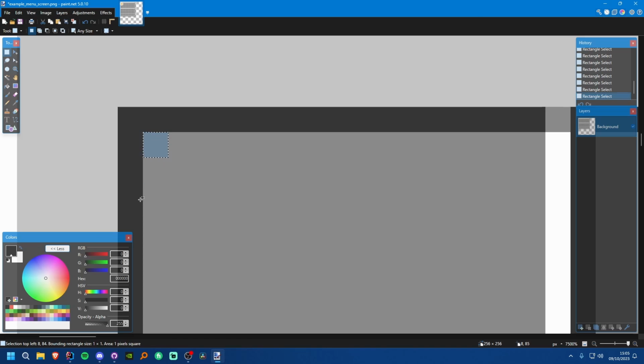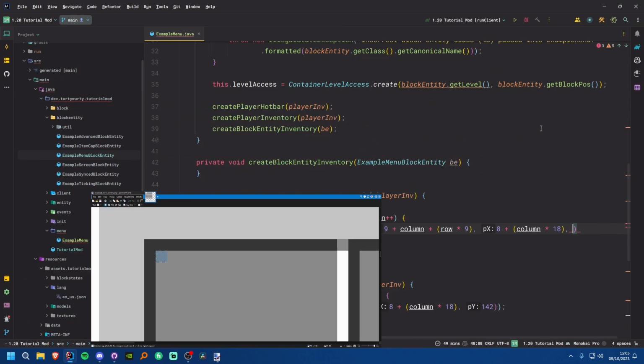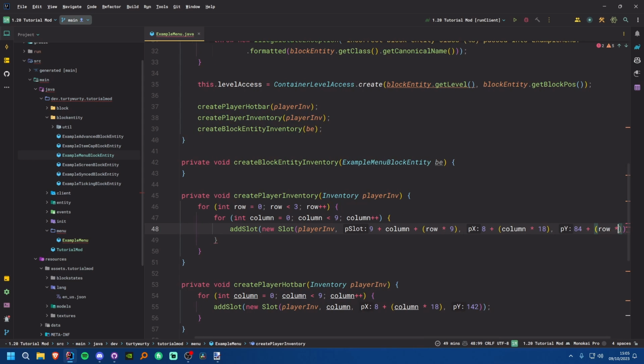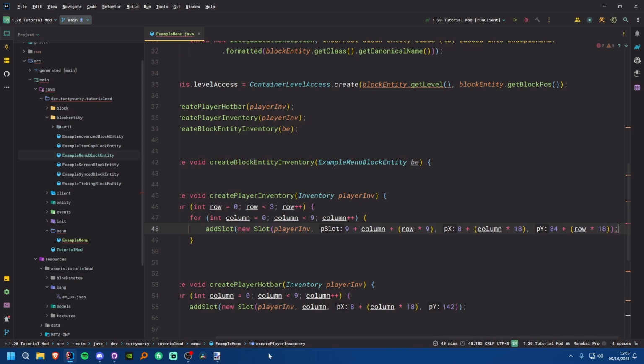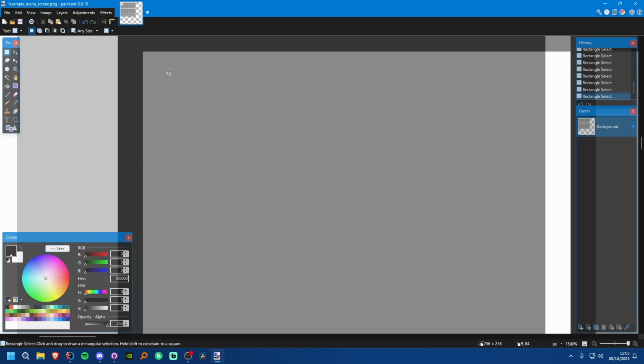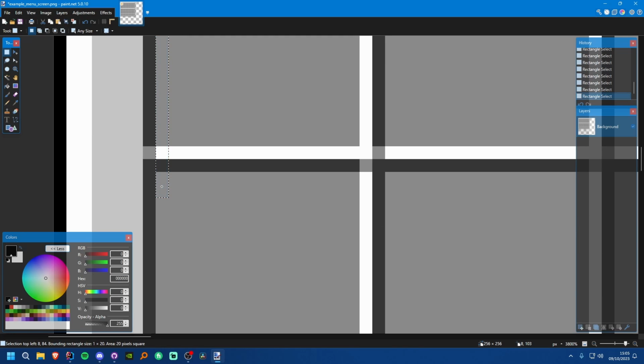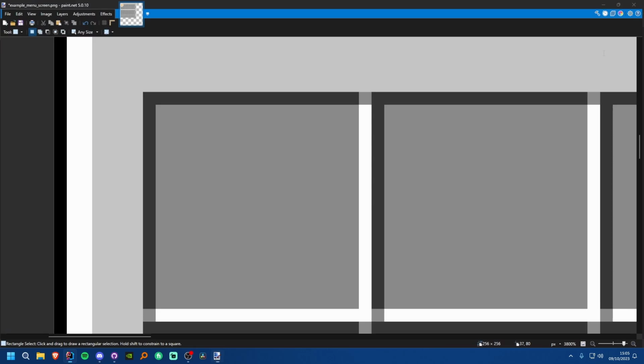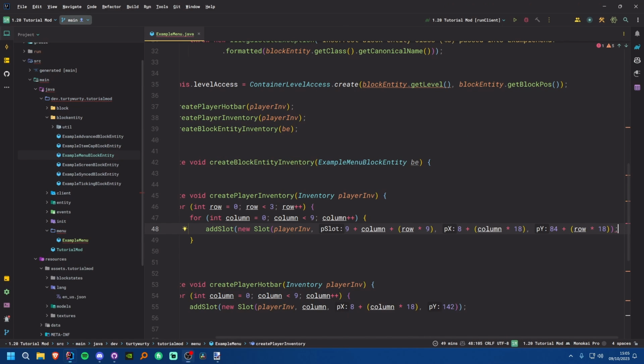That's going to be 84, so we'll do 84 plus row times 18, because once again, the same on the Y-axis, there is a gap of 18 between here and here because of a border of 2 and a size of 16. So we go times 18. Okay, once we've done that, we can just fix the brackets there.